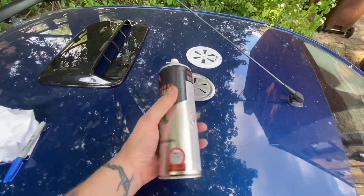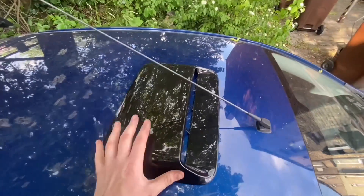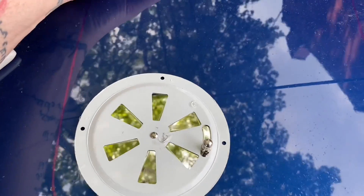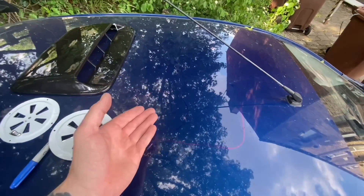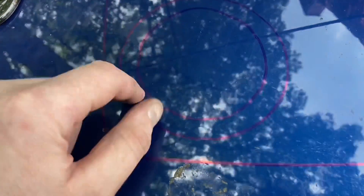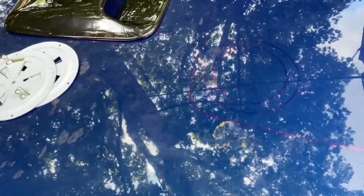First I need to take some brake parts cleaner and just clean the area thoroughly. So I need to position this in a central location and draw around it with a marker pen. Then I need to place the vents - one for the driver and one for the passenger. Make sure you don't do it where any of the strengthening beams are in the roof. I think this car only has one and it's about there, so we're missing them.